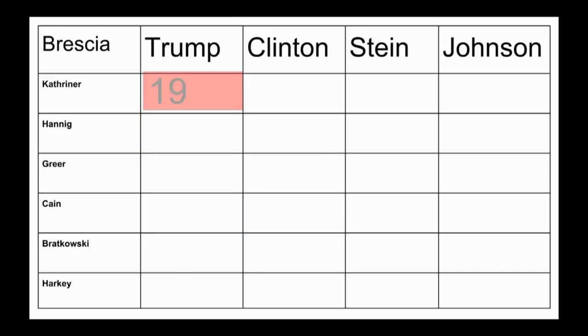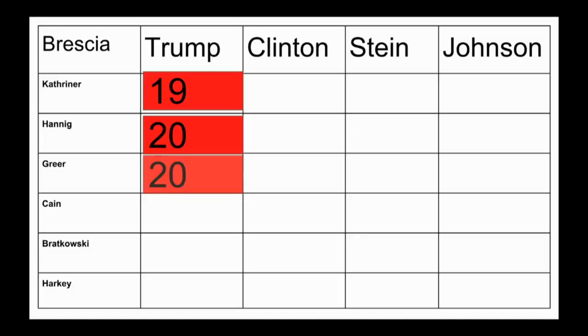In my advisement, most people voted for Trump, so 19 of those electors go to Trump. So why was it 19 for yours? To make it an even 538, we had to deduct one vote from my class and Mr. Luperel's class. Coach Hannick's class, we have 20 electoral votes go to Trump. Greer, 20 more for Trump.